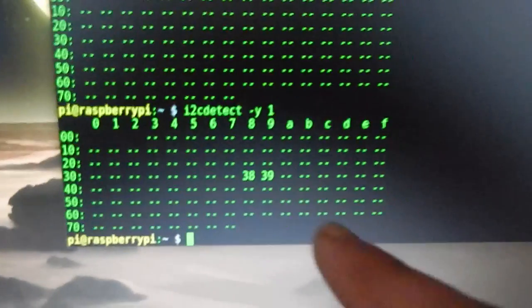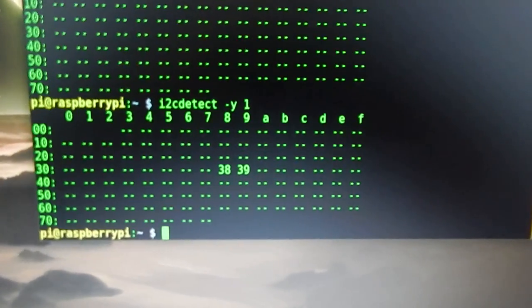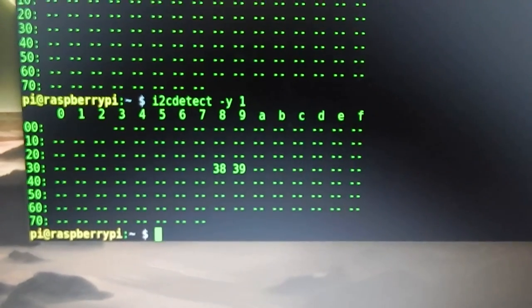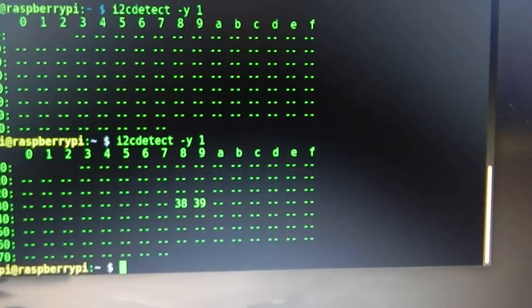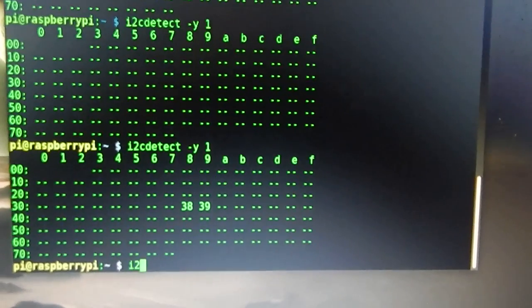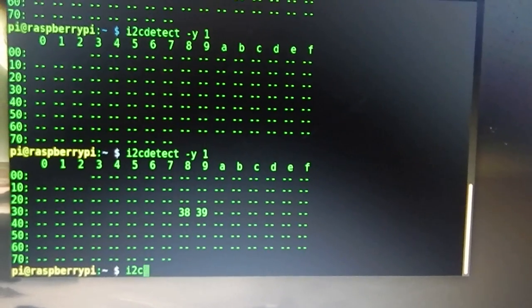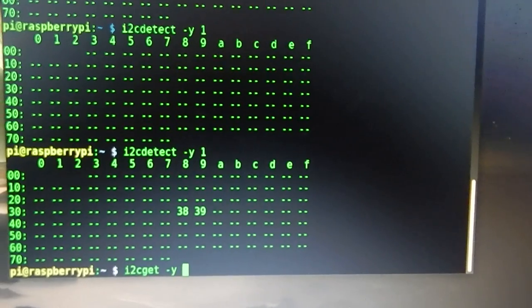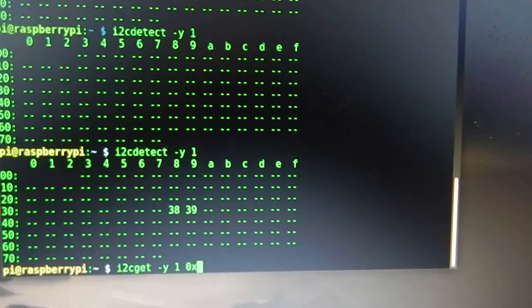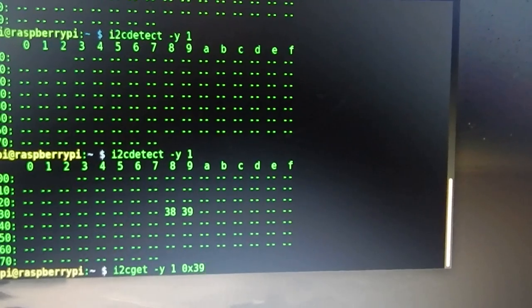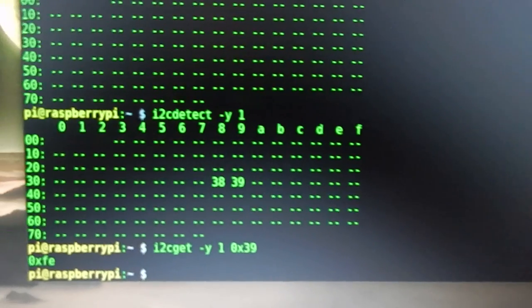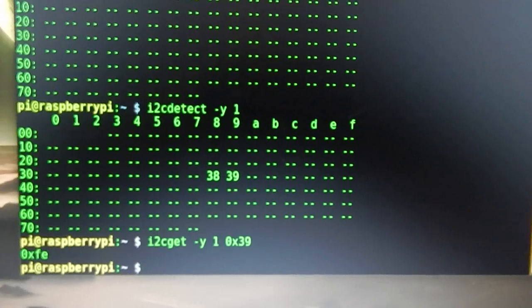And now let's log into the Pi to see whether we can detect a new gadget on the I2C bus. Okay, this is the output of i2cdetect on the Raspberry Pi. So I have now two I2C GPIO expanders, and now I can, as usual, i2cget. Yes, one at 39, this is the new one with the address 1, and I get the data of my motion sensor.